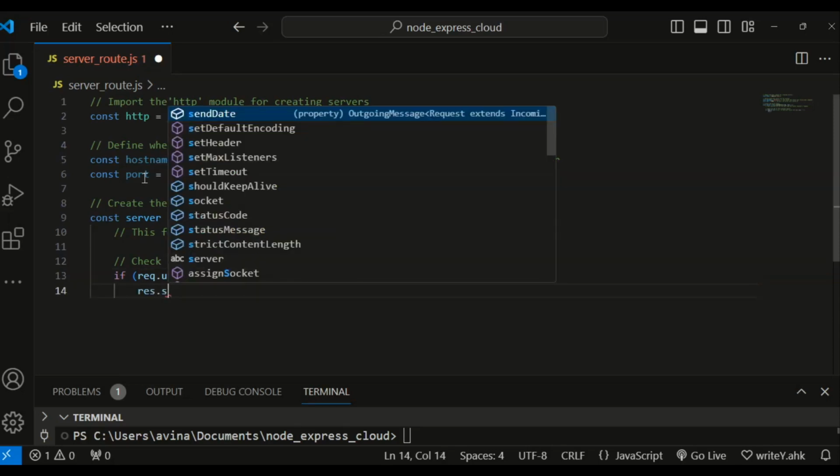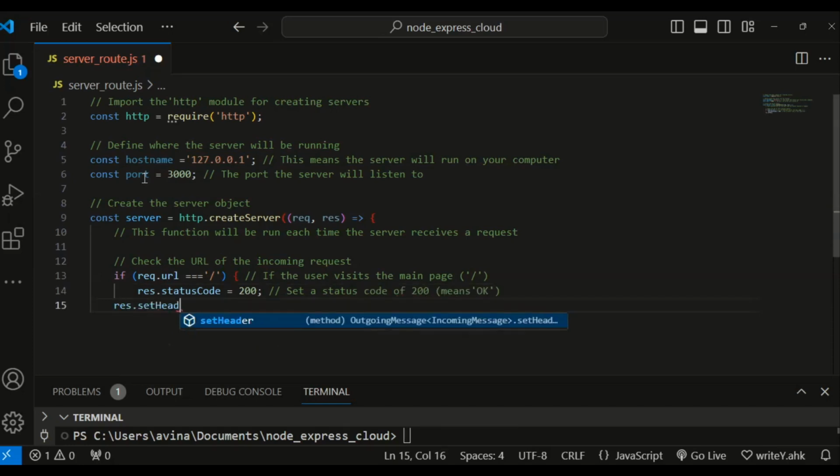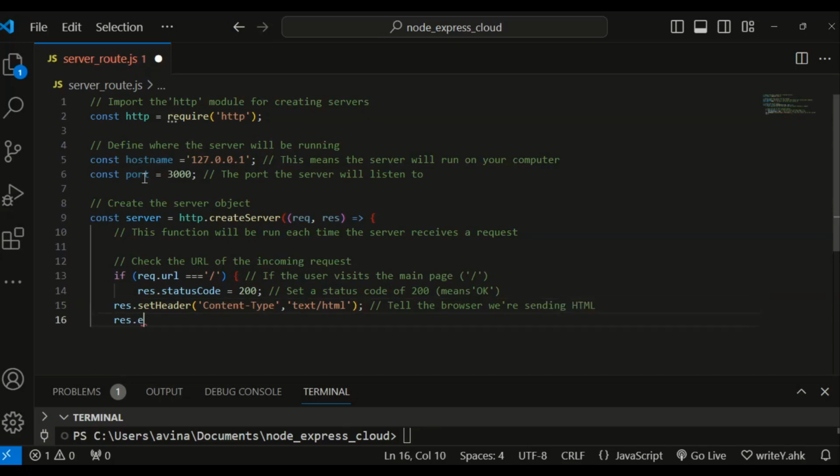As seen, we are conditionally sending a response dependent on the request URL. If the user is at the home screen, we are sending an HTML response, home page, in an h1 tag. For the About page, we are sending another HTML response.